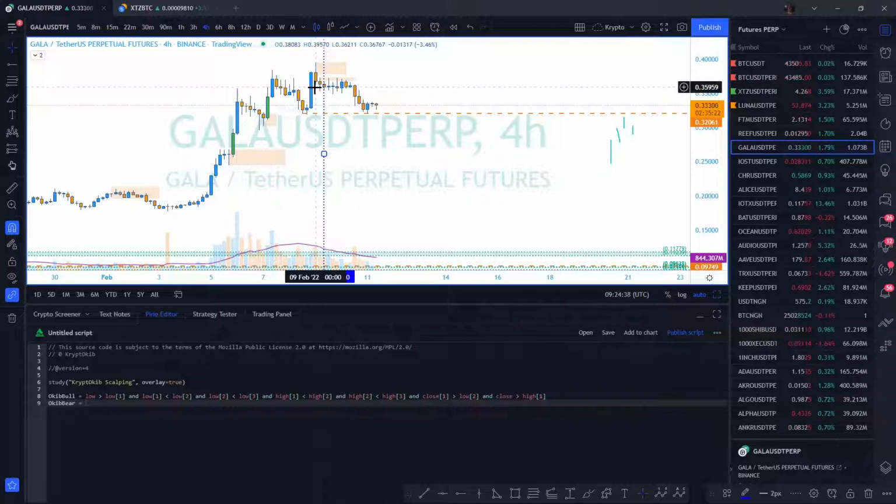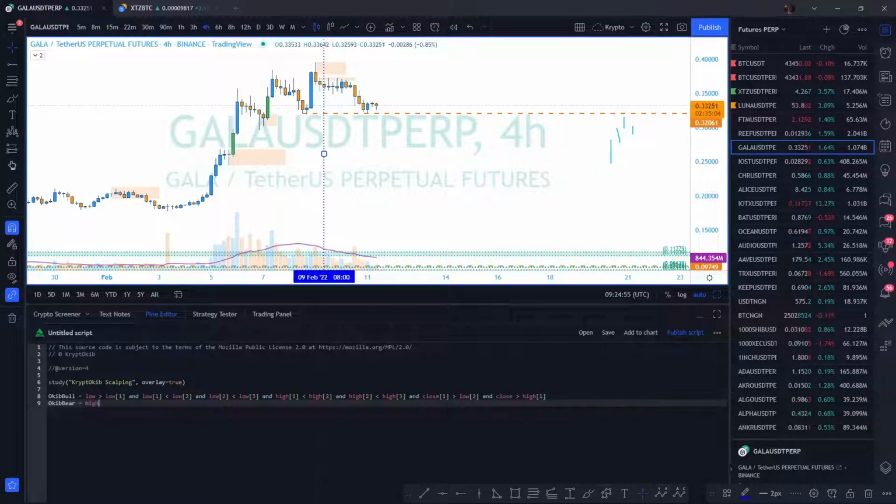Wait, I need the high of this current candle to be lower than the high of this last candle. Exactly. Okay, that is what it is here.